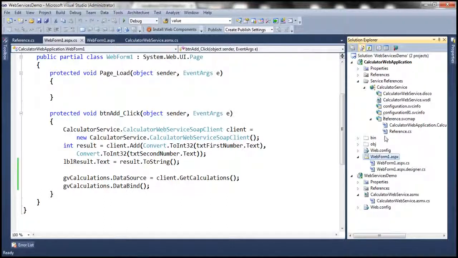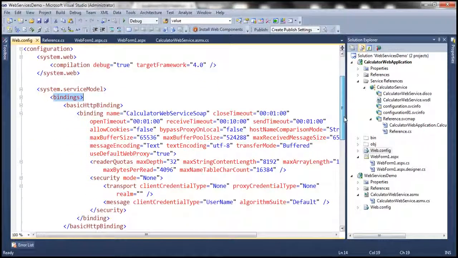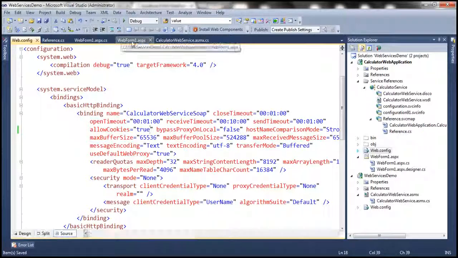To make it work, all we need to do is in web.config file. So here we have bindings. We'll discuss bindings in detail in a later video session. And within basic HTTP binding, look at this attribute, allow cookies. That is set to false by default. And you may be wondering, where did we get this section from? We didn't write this by hand. This is automatically generated for us when we added a service reference to the calculator web service. Okay, so allow cookies by default, it is set to false. Set that to true. And now let's run our web form once again.